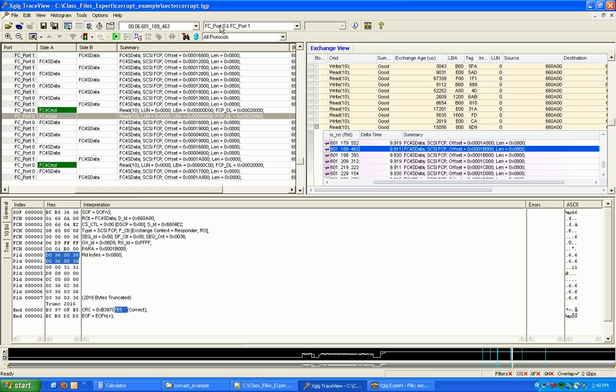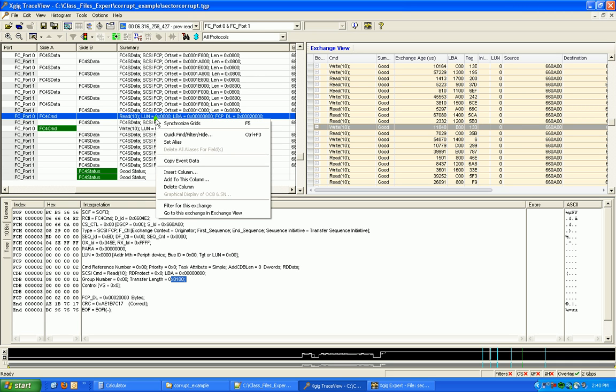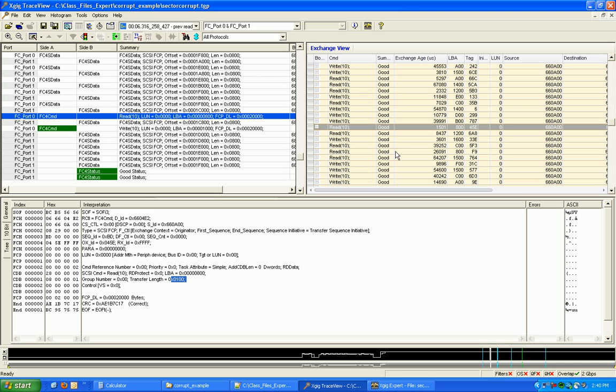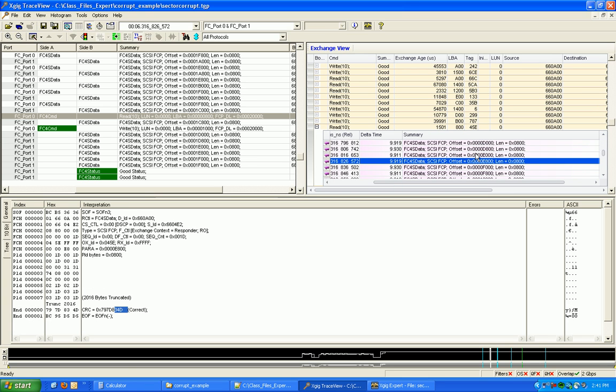I personally wonder where that data came from, so that's why I bookmarked the previous read and write. I want to see what he actually put on the disk in the previous I/O. Maybe this is just stale data here. So if I go back to the previous read, find that in exchange view, you'll notice exchange view syncs one way. Well, let me finish the example first. So read, let's go back to 1B00.